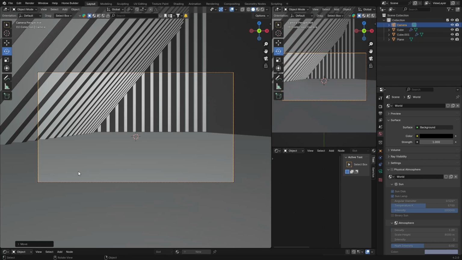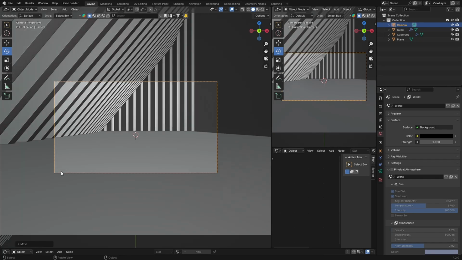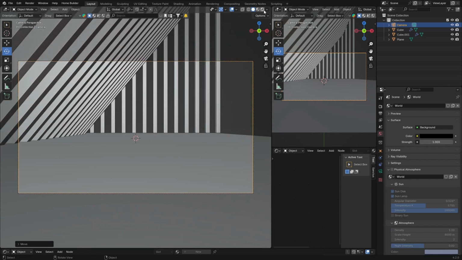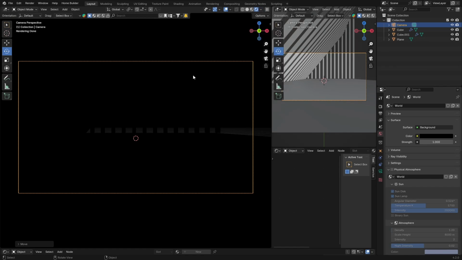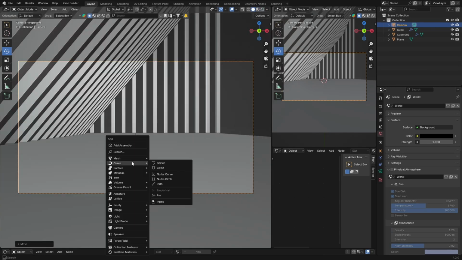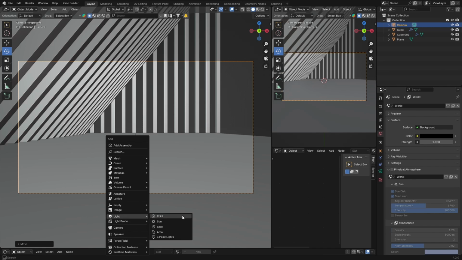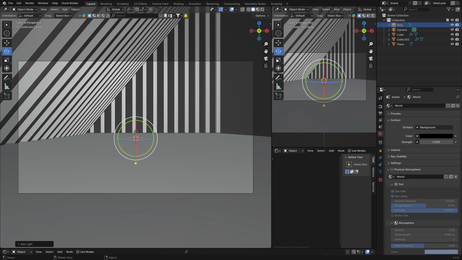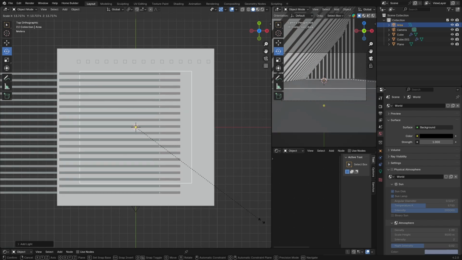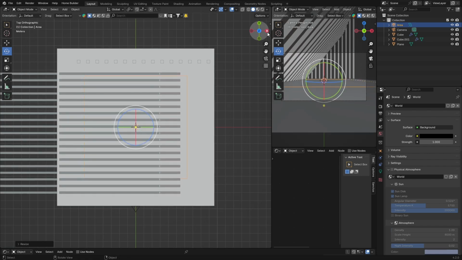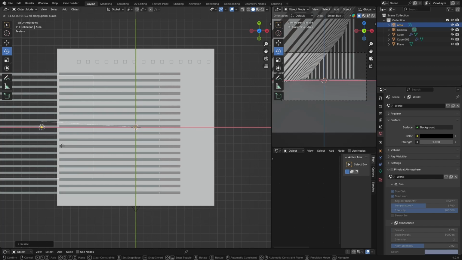Now we want to get a light. Because if I go here and I turn the world off, everything is dark. So we want to get a light. So let's go back here, Shift A, and we're going to use a nice area light. Okay, and then what we want to do is go to Z and go S and scale it up pretty big, something like that, and then G and bring it somewhere like this.